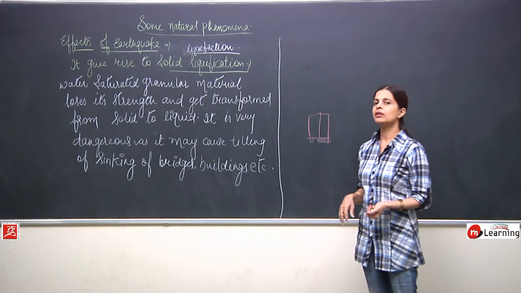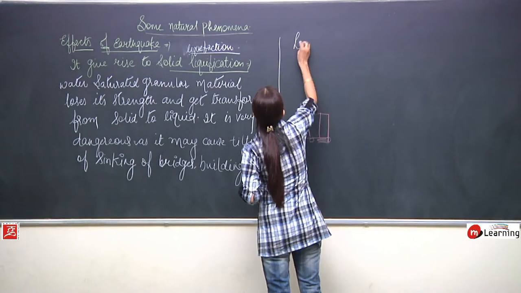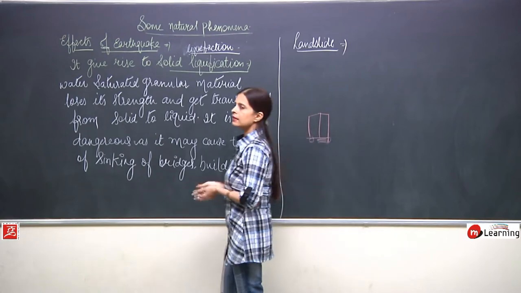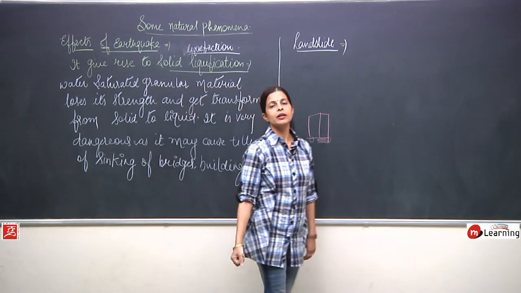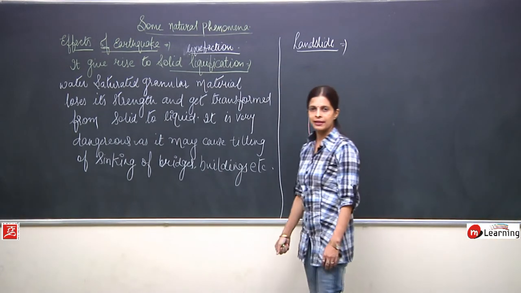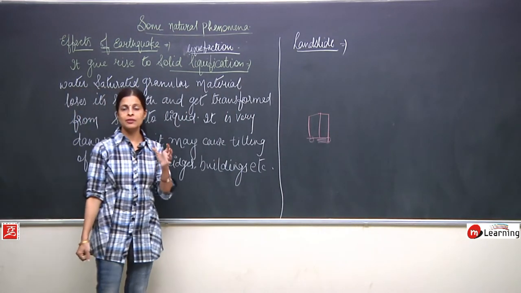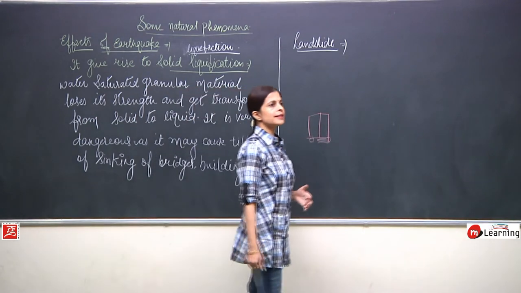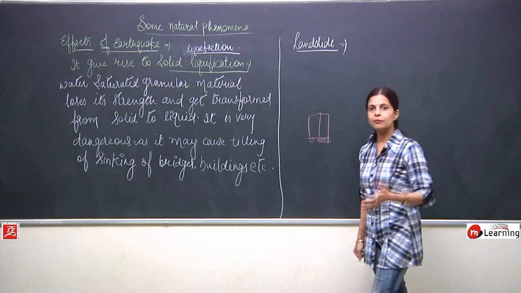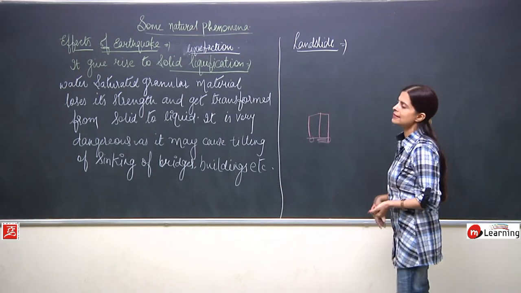Now we will talk about the next point which I was discussing, that is landslide. Okay, so I will talk about landslide. Now it can be seen as the effect of earthquake, or in some hilly areas this is a very natural phenomenon, children, like landslide. The heavy rocks, the snow, the balls, they keep on falling from the hills. There are certain parts in hilly areas where, when you go with your car or your own vehicle, you cannot honk because there is a great danger of landslides.